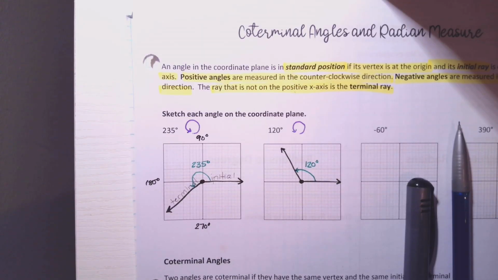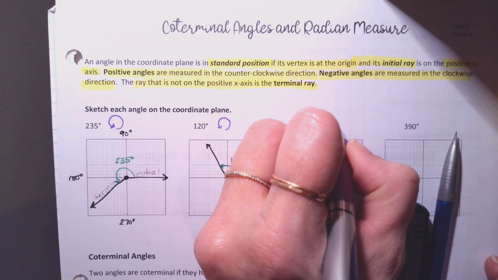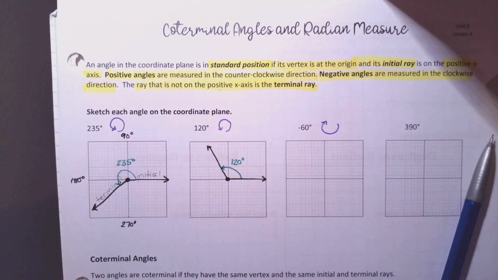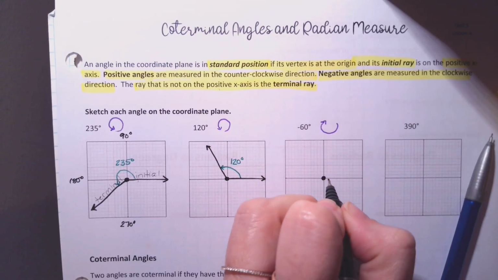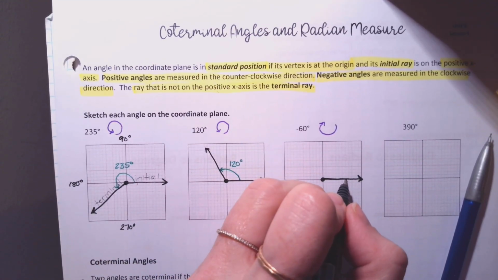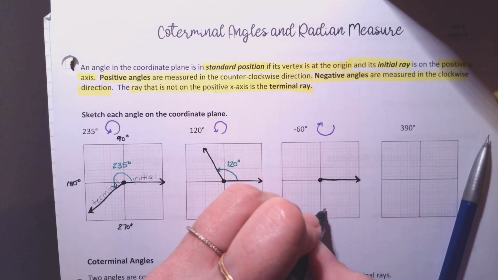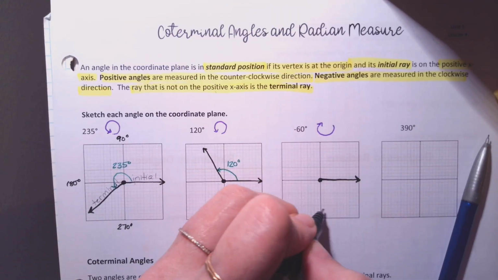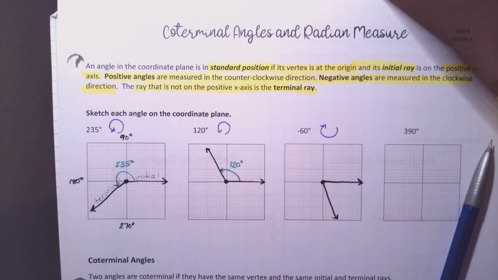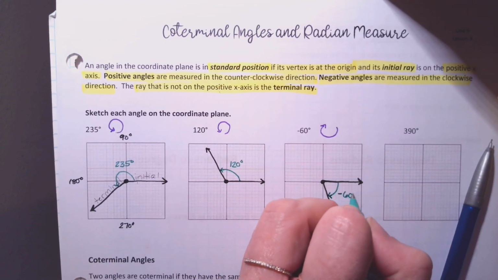Notice the next one is actually a negative angle. Remember, negative angles are measured in the clockwise direction, clockwise instead. Okay, we're still going to have the initial ray on the positive x-axis. We're still going to have the vertex at the origin. Okay, but instead of going counterclockwise 60 degrees, we're actually going to go clockwise, which looks like you're kind of going downward 60 degrees. So if I went down 60 degrees, it would be about 2/3 of the way to just that y-axis, approximately here. Again, did not bring a protractor. And then you're just going to mark it off, showing that you went in the clockwise direction for that negative 60-degree angle.